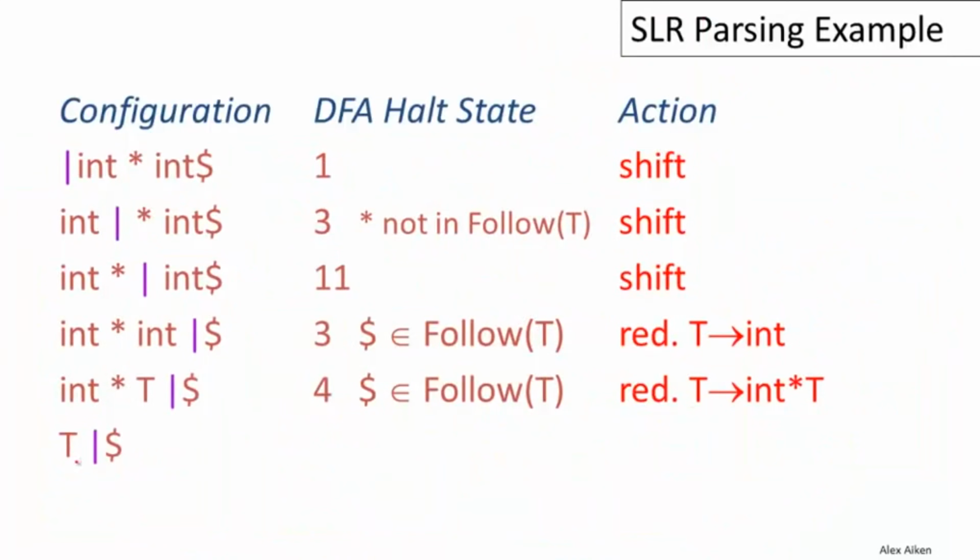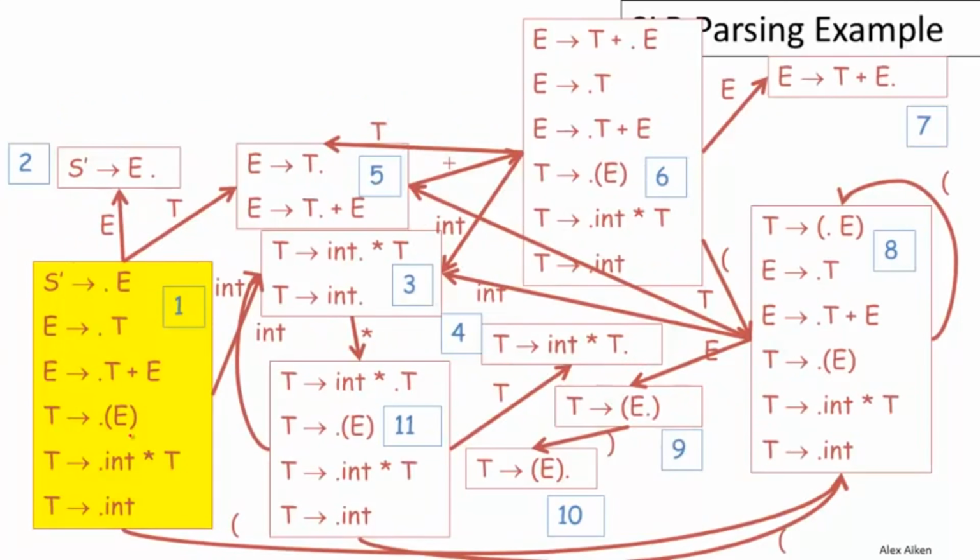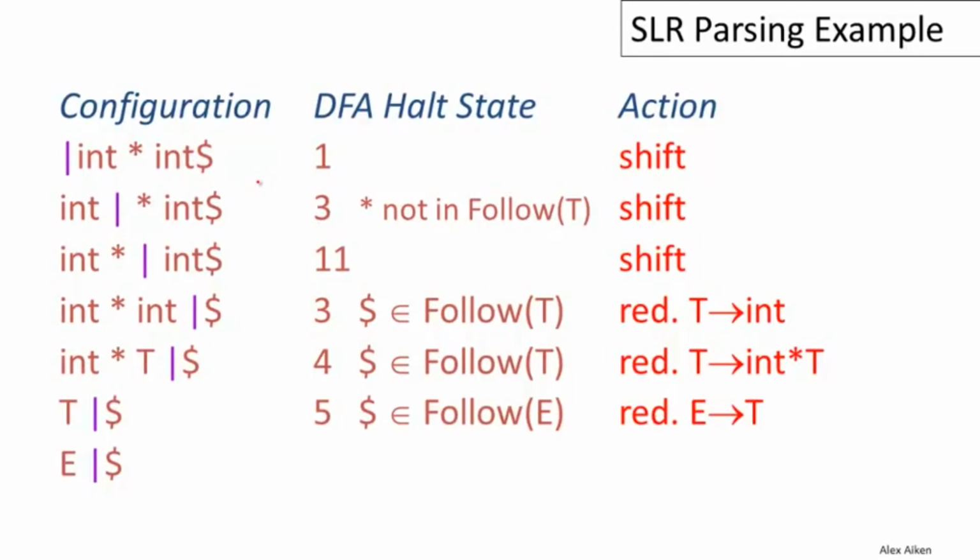And now we're left with the stack contents just consisting of t. And of course, we're still at the end of the input. And let's see what happens now. So now, of course, the contents of the stack has changed even more radically. And so the DFA just goes off in a completely different direction. It reads t, winds up in this state. And this state says we can either shift a plus if there's a plus in the input. And again, there's no more input. Or we can reduce by e goes to t if the end of the input is in the follow of e, which it is. And so the reduction move will be the one that we do.